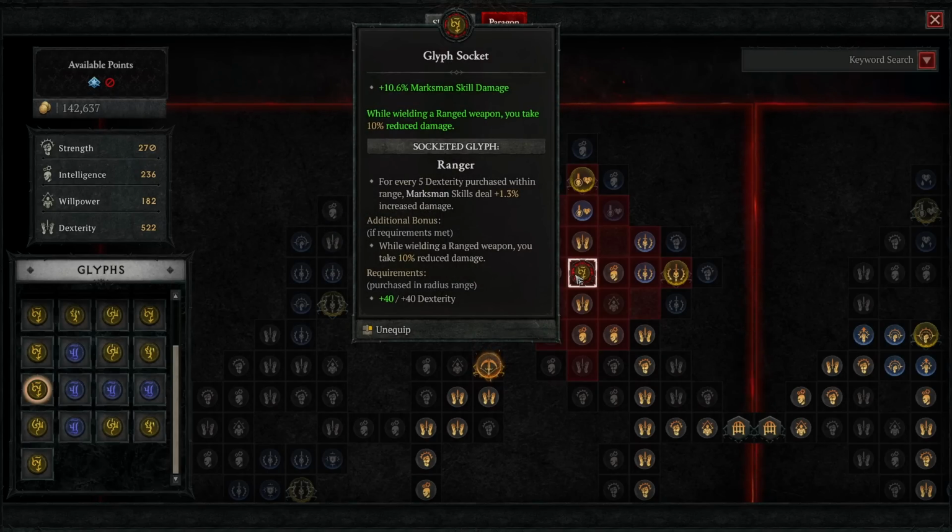Here's where I put the earlier mentioned ranger glyph. It increases the damage of our marksman skill, so puncture, but more importantly our main ability, penetrating shot. But then it also gives us that 10% reduced damage when wielding a ranged weapon, and as a ranged rogue we are always wielding a ranged weapon obviously, so we have a 10% reduced damage at all times.